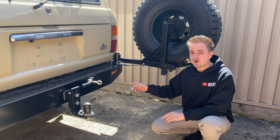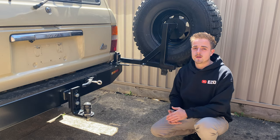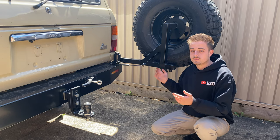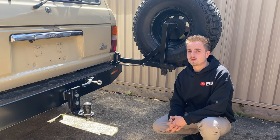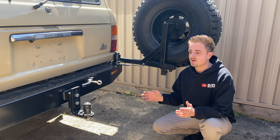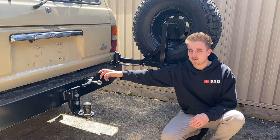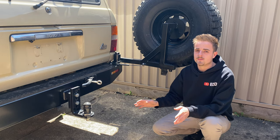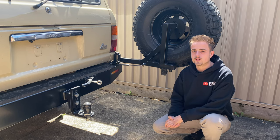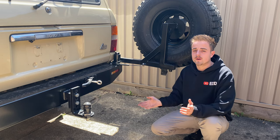I have towed car trailers with this and it's all held up well. The spare wheel used to move a lot — I was actually worried the first time I went camping. That plate has definitely fixed it. Long term, I'd probably add another spindle on the other side for a jerry can holder, an extra spare wheel, or even a slide-out bench or barbecue. I'd also add a latch on the other side — the problem now is I'd have to sand off the powder coat and start again. If you build a jerry can holder, the number plate can go on that instead, freeing up the spare wheel side for a bin bag.